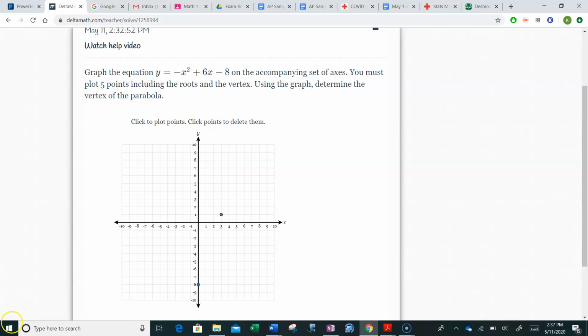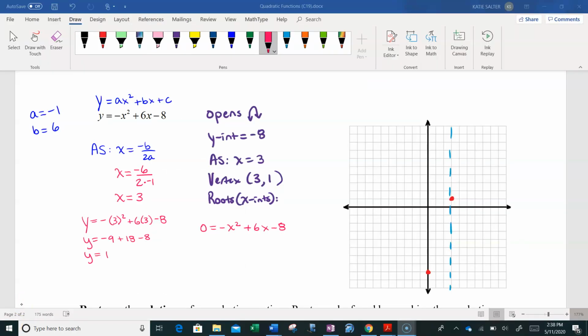So now let's find the roots. Okay, so guys, to find the roots, those are the x-intercepts. So we set the equation equal to 0. One of the things I do not like about this is the x squared is negative. But now that I've set this equation equal to 0, I can actually multiply this entire equation by -1 and change all the signs. And as long as what I do to one side I do to the other, I'm allowed to do that. That's like the golden rule of solving equations. So 0 will stay 0, and then everything else will change signs. So it's now positive x squared, negative 6x plus 8.